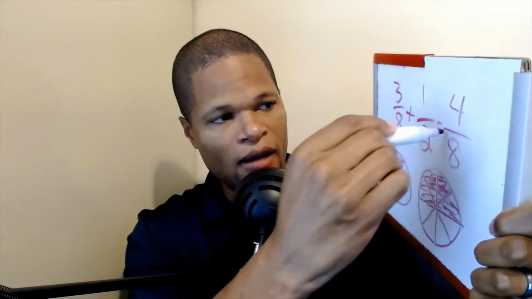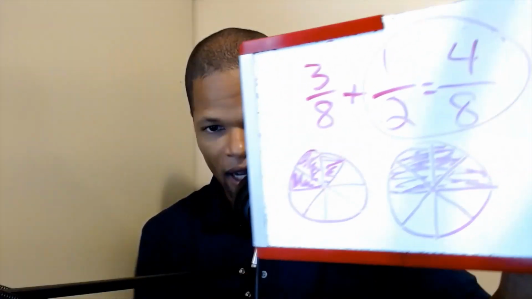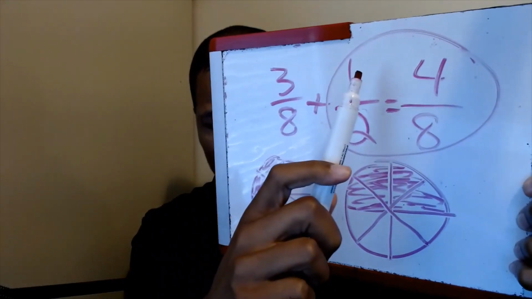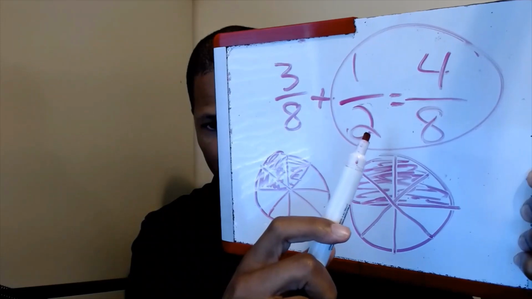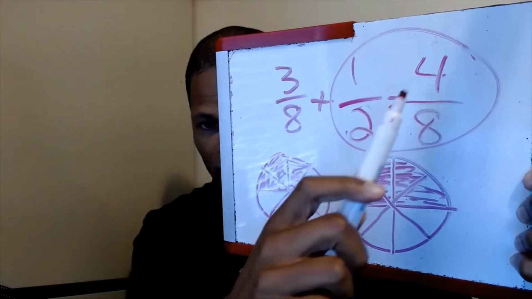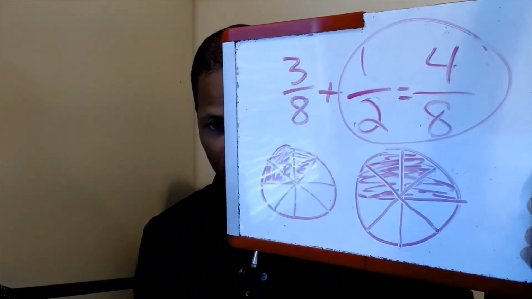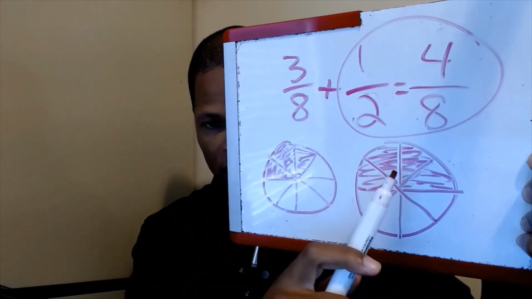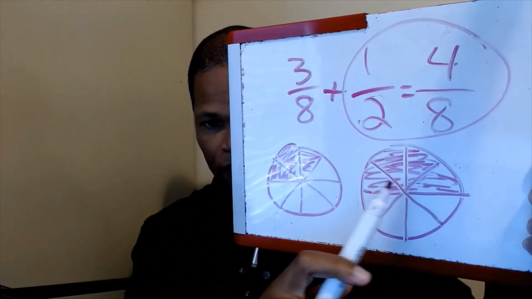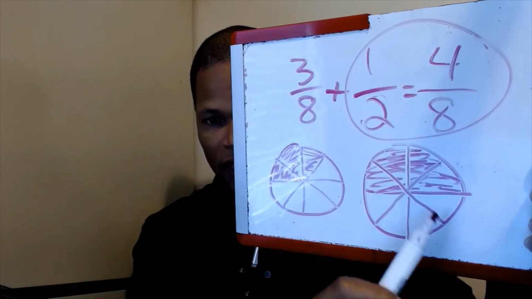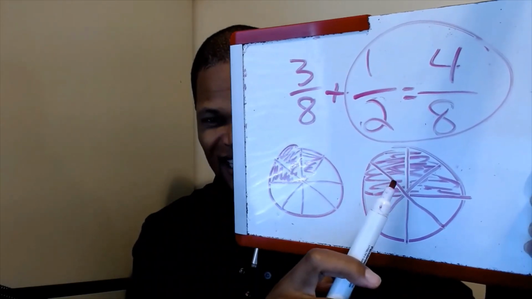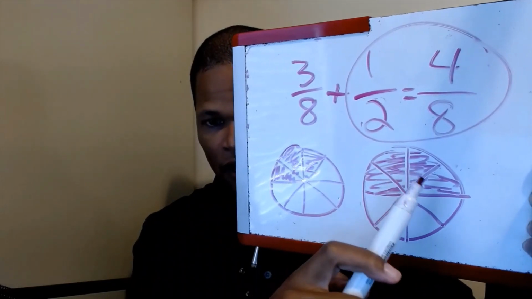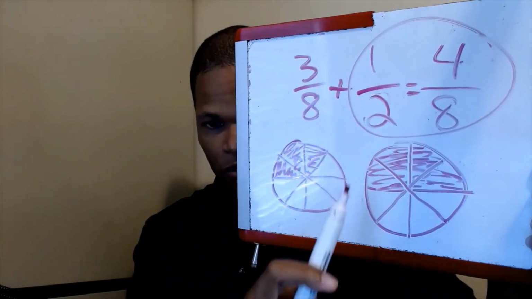So bam, right here is something I want you to think about. We just discovered that 1 out of 2 as a fraction is really the same amount as 4 out of 8. Okay? I did not change the shading. When this was just cut up into 2 pieces, half of the pizza basically was shaded in, right? But if I took that same pizza, cut it up into 8 slices, still half the pizza shaded in, but how many pieces is it? It's now 4 pieces out of the total of 8 pieces that were there.